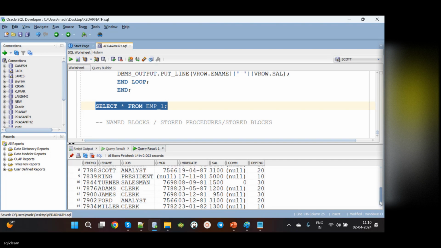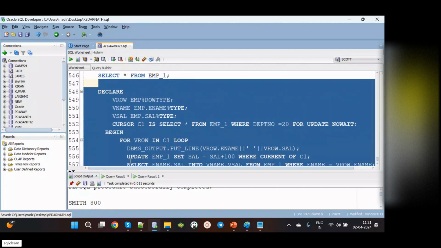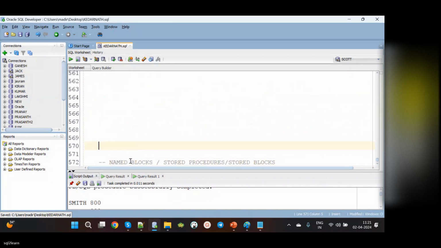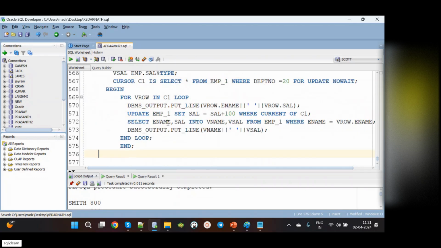Is it clear? Any doubt? Instead of writing two lines, I want to write it in a single step, a single printout. It is a small change. Instead of writing two print statements, I will keep this here and remove the need for vname also.